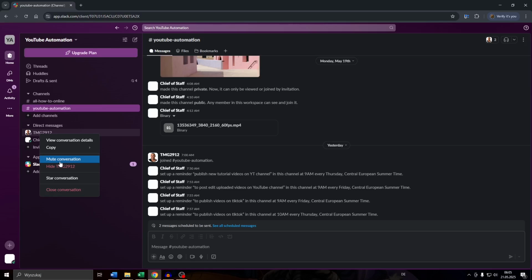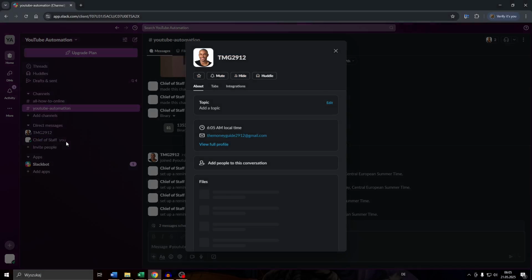right away. However, guys, you can go a bit more in depth and click on view conversation details here. And from here, simply decide whether you would like to mute the given user. In this case here, the given user will be placed at the bottom of your list of chats here on the left hand side, and messages you receive from that user will be labeled or given a red badge.